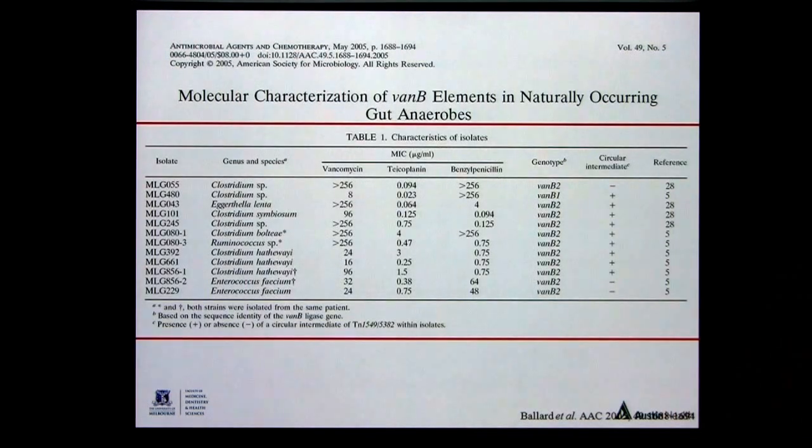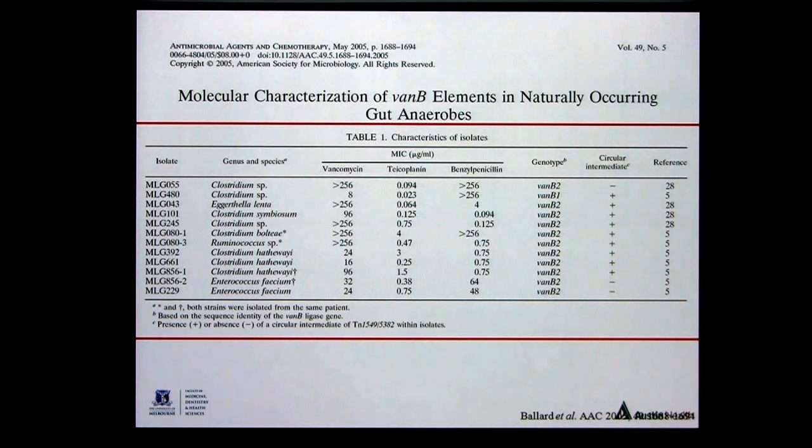Subsequently, Sue Ballard in our lab, along with Tim, identified various naturally occurring gut anaerobes that all of us carry in our gut, all of which carried the Van B gene, which when sequenced was identical to the Van B gene in VRE. So in other words, it is normal for us to carry Van B genes. The question is that they're normally not in enterococcus. That's the problem. If we're going to generate our own strains, it's usually that we've disrupted those anaerobes, they've spat out the gene, and it has then entered a normal enterococcus and turned it into VRE. This fits nicely with Alex's clinical study, where he correlated the emergence of VRE with certain antibiotics. Those antibiotics act a lot on anaerobes and disrupt them inappropriately.